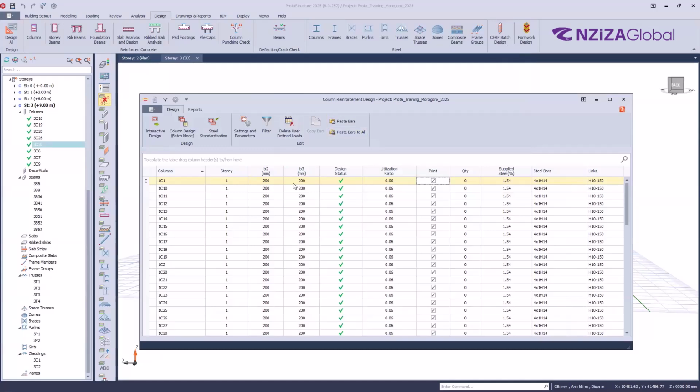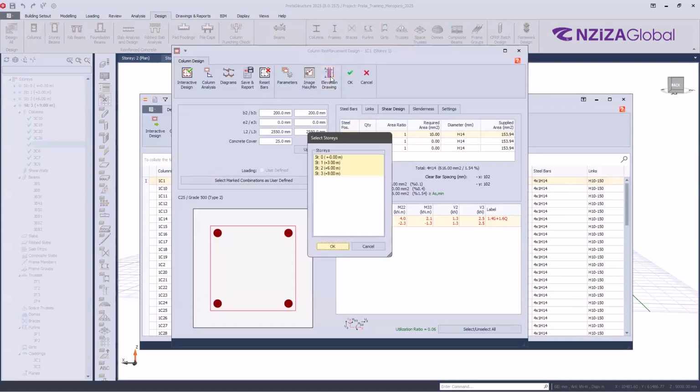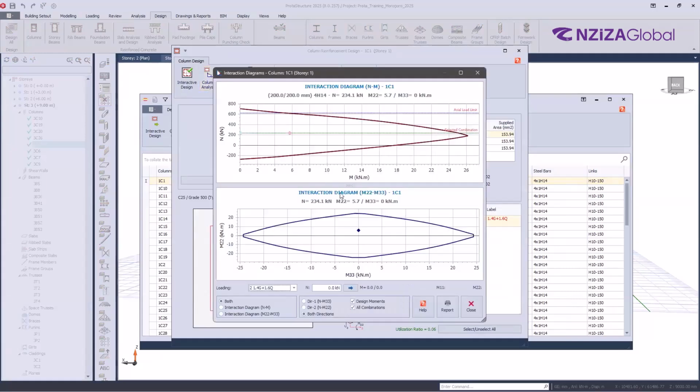Another interesting thing when we are doing a batch design, I mean interactive design of a column, is that you can view the elevation drawings. Before going to the elevation drawing, start with the column analysis. If you click on column analysis, we'll be able to see interaction diagrams for the column.